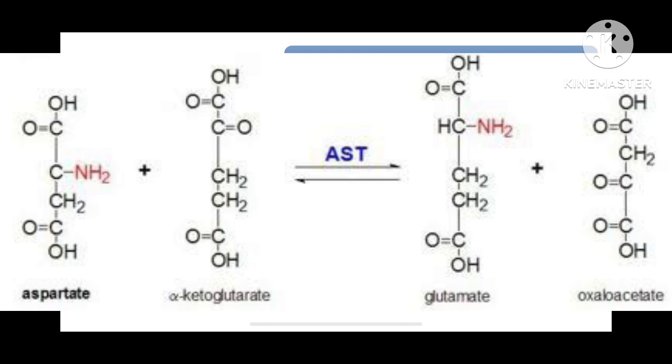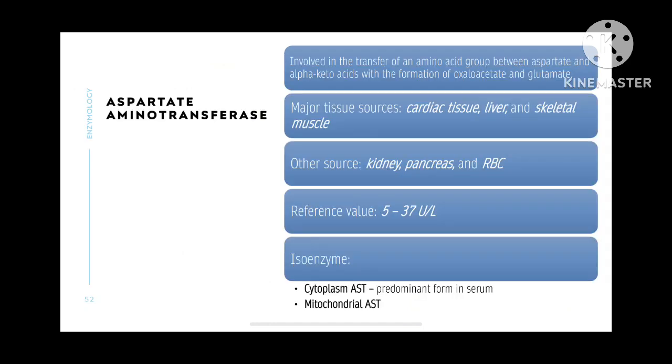The transamination reaction is important in intermediary metabolism because of its function in the synthesis and degradation of amino acids. The keto acids formed by the reaction are ultimately oxidized by the tricarboxylic acid cycle to provide a source of energy. By the way, class, aspartate aminotransferase is widely distributed in human tissue, but the highest concentrations are found in cardiac tissue, liver, and skeletal muscle, with smaller amounts found in the kidney, pancreas, and erythrocytes.